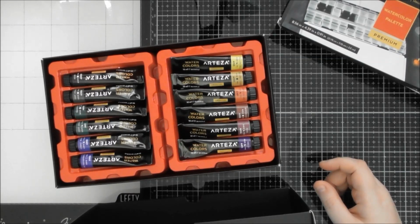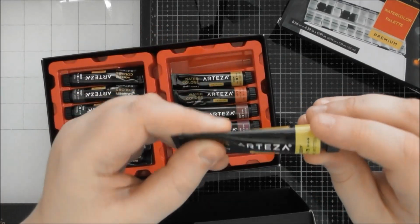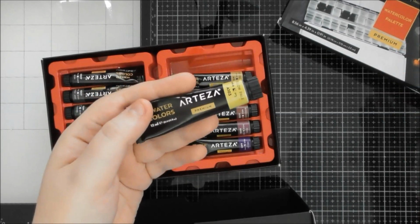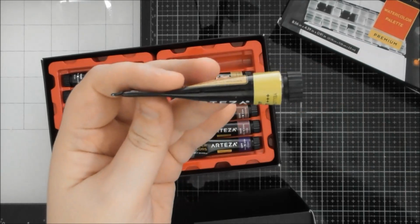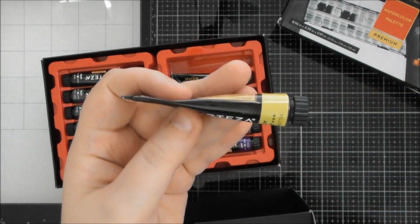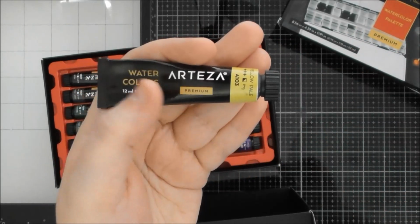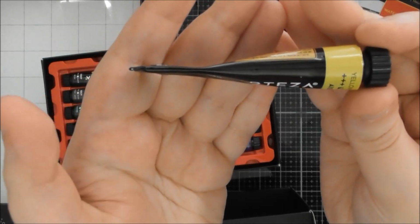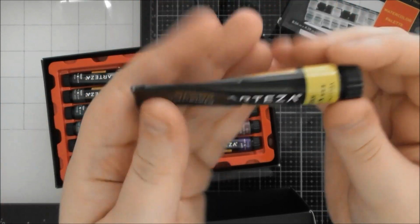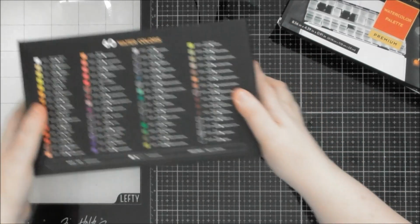You get a lot of colours for the price of the set, and they're going to last you a long time. So I've technically filled the half pans twice, because I filled it half full once, let it dry, and then squirted another bit in, and I've been using a bit of them with fresh colours as well. And this yellow is the one I've used the most actually, because I started another palette as well, and you can see there's still loads in there. I haven't even used half of it yet. Yeah, the other palette I wasn't going to show you, but maybe I will.